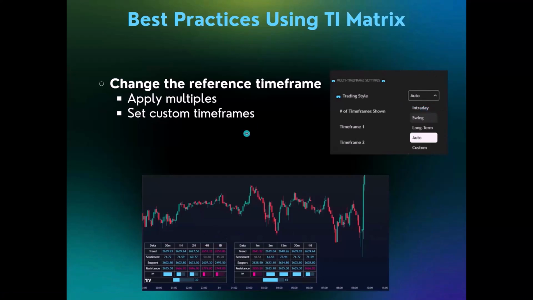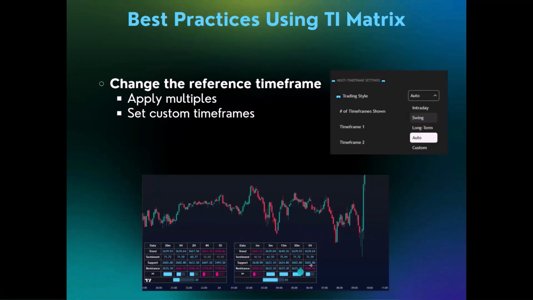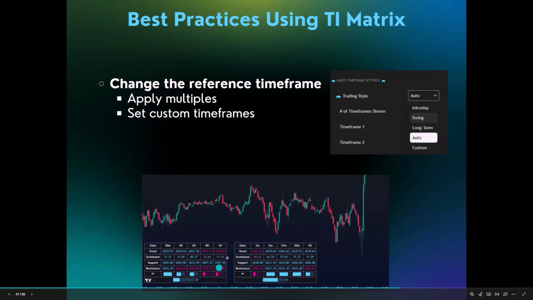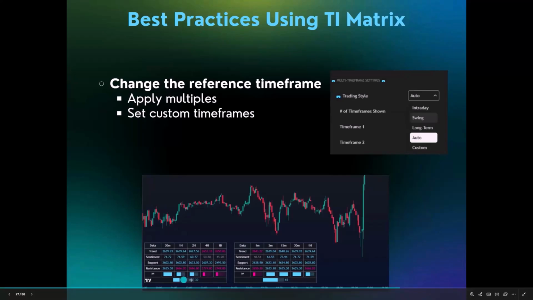Another thing you can do is apply multiple instances of the indicator onto the same chart. So here on this chart of M2K, on the 5 minutes or 15 minute, you can see down here, I have applied one instance of TI Matrix telling me the intraday stuff, and then I've applied another one so I can keep aware of the higher time frame, maybe the swing trading perspective values, so the 4 hour, the 1 day. And we can see, okay, well, look, there's an important trend at 26.50, 26.51 on these higher time frames, and we're not totally bullish as we are on the intraday, but maybe on the intraday we're starting to pull up. We're still kind of bullish on the longer term. Maybe we're going to start to see more of a move upwards. So you can apply multiple instances of the indicator.